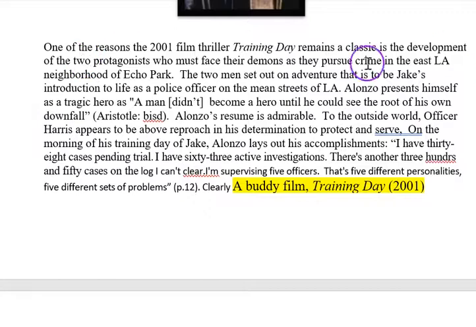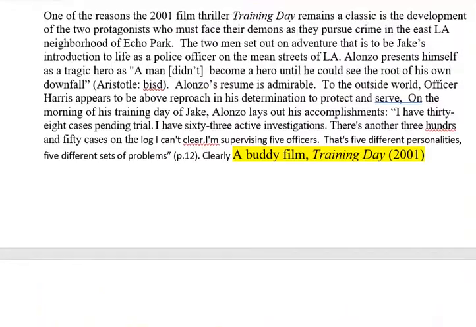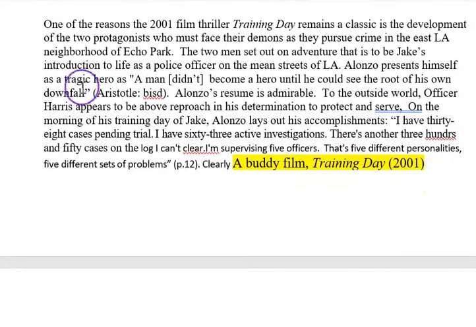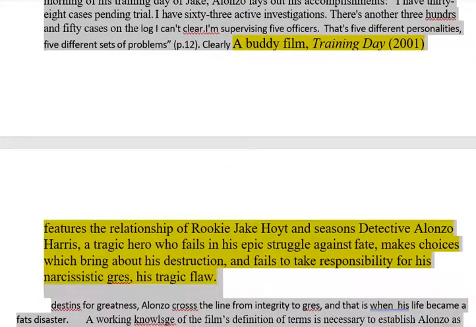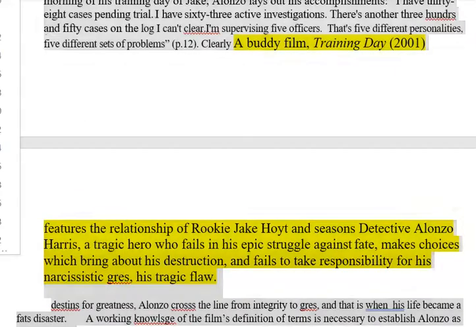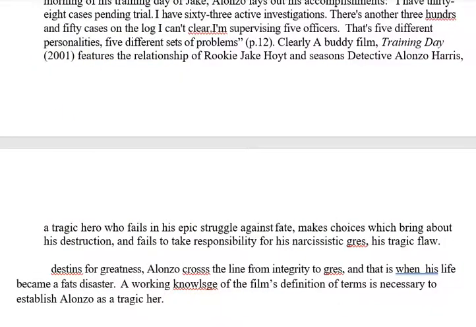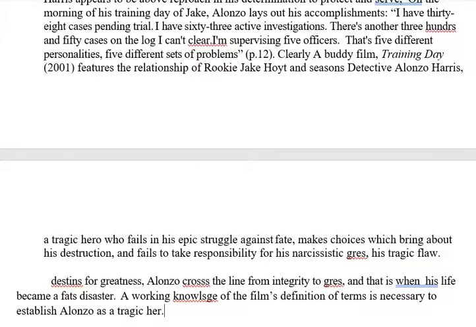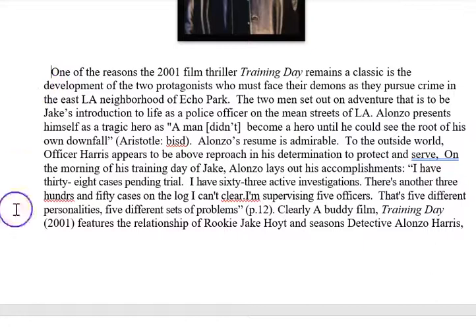All right, so let's just see. How do I fix this? Well, first of all, it's too much content. It's too big. This is way too long for an introductory paragraph. So what I'm going to do first is come here and make sure it's in the right font, which is Times New Roman, and it's 12. And we're going to take out that. Now we have it all in the right thing. This is a mess. All right, so we're going to go in here and start. I'll be right back.